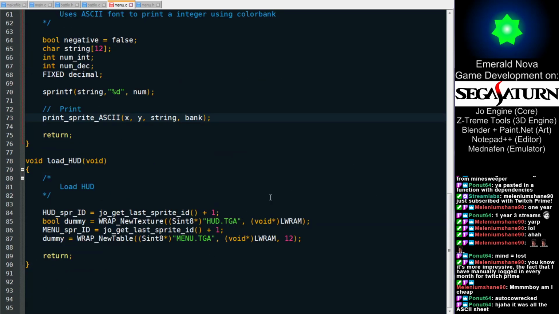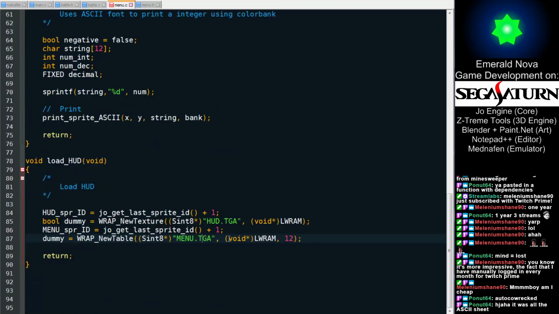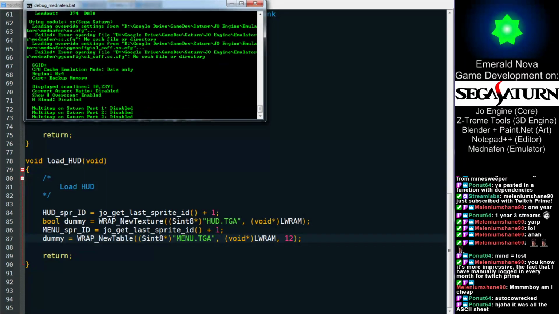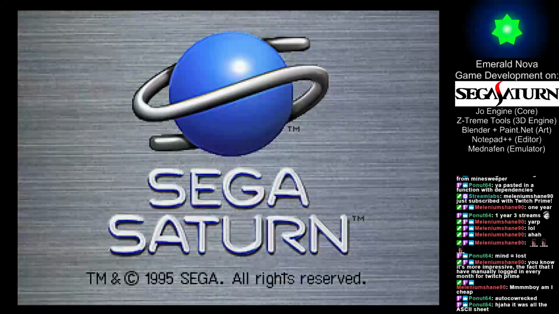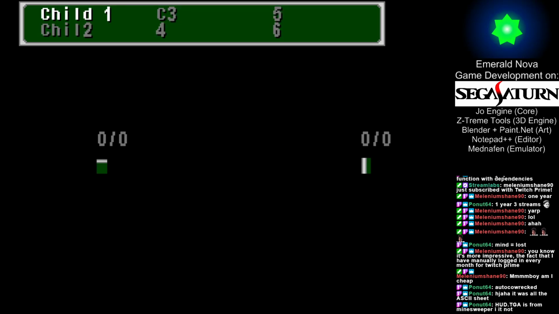The problem is the menu.tga. Okay, menu.tga is being grabbed. So maybe I was just leaving that in as like a residual, vestigial thing. Yes, it is. What in God's name? Okay. Something is not getting loaded because those guys are the wrong things.